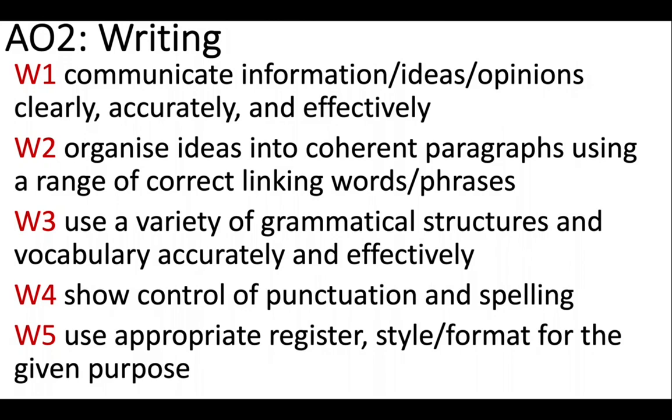Here now you have to consider the purpose and then the audience, and all this is going to affect the type of register that you're going to use. And they also need to know the different formats that they need to use for different written texts. All right, so those are the 5 assessment objectives. Those are the aspects that are going to be assessed in their examination.